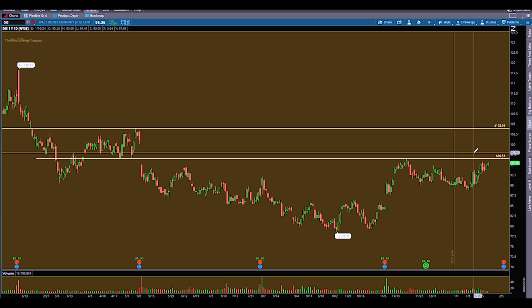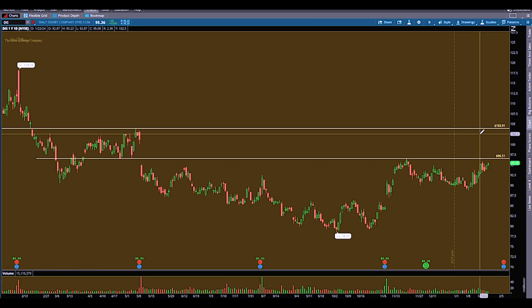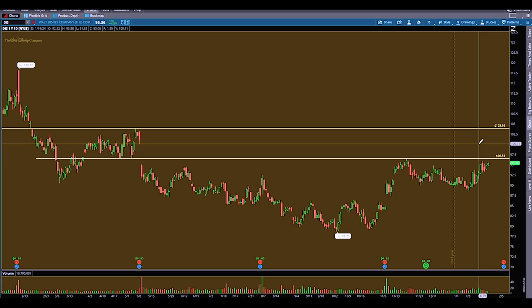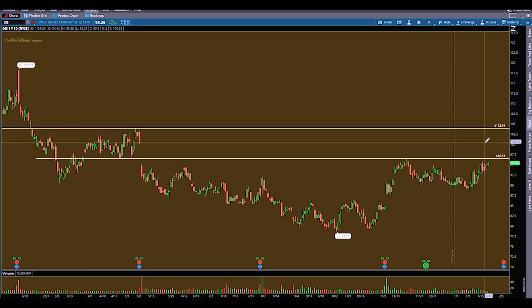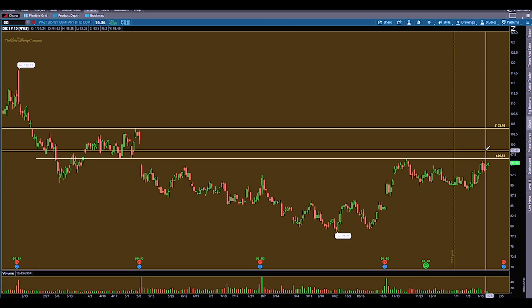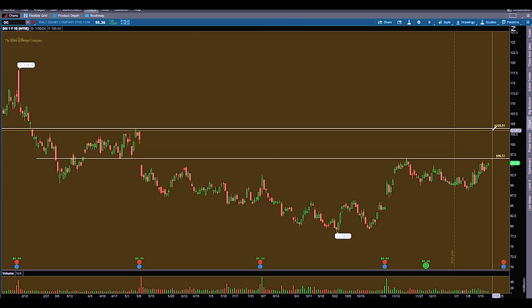We get above that, we have room up to this 100. Now, above that, we do have room to 103.91. That looks like a solid reject area to me. So ideally, if we caught that move up, I'm sure most of us would be out of the trade by 100. It's a day trade. But if we did manage to hold, we get a big move, we took this for a longer term trade, I would be looking to reject this 104 area for a possible put entry.